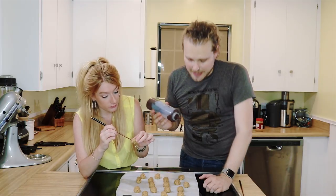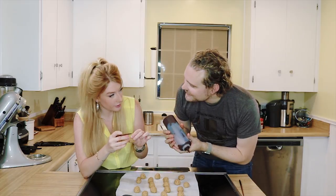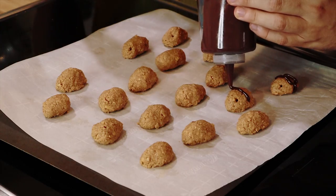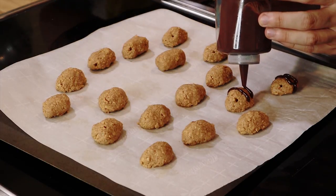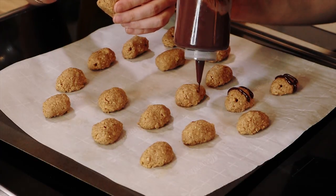And while she does that, I'm gonna take the chocolate that we put into this little, what do we call this? A squirter thingamabob. And then I'm just gonna draw on some chocolate stripes, maybe. Or not. It's not coming out. Did it harden?